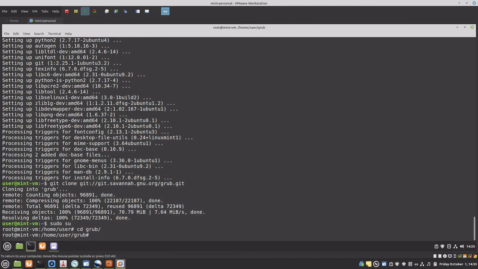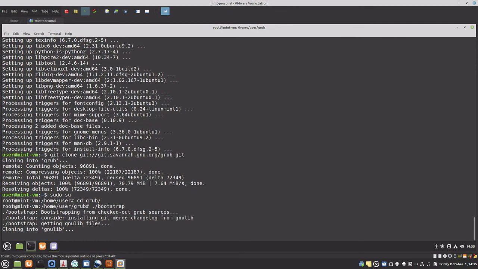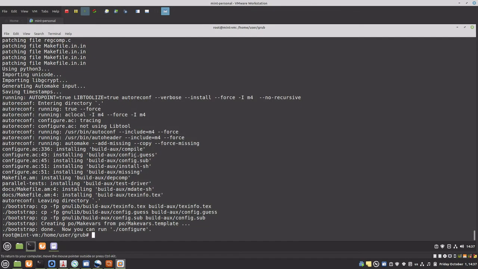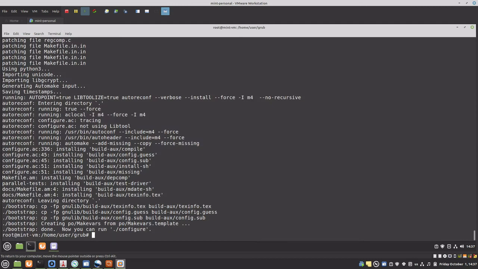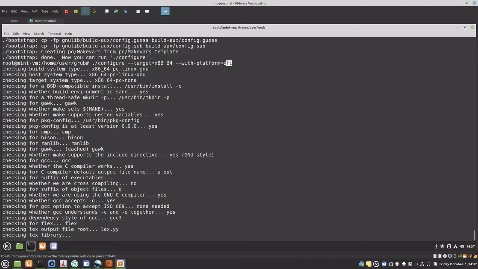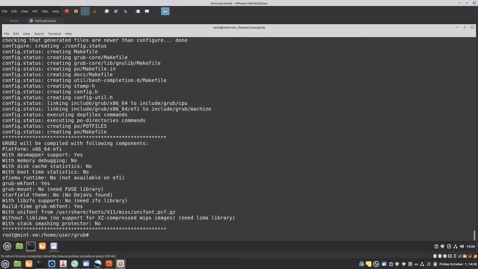Run the bootstrap script. Configure the installation for 64-bit UEFI. Build the binaries.